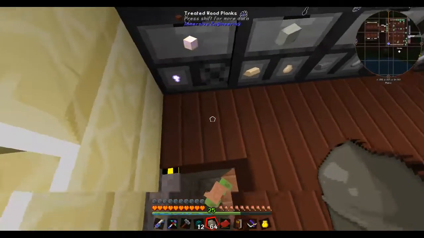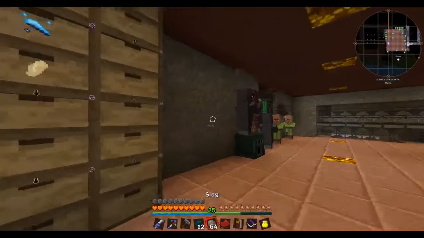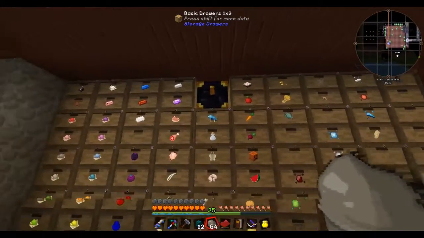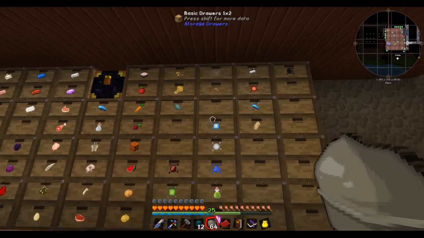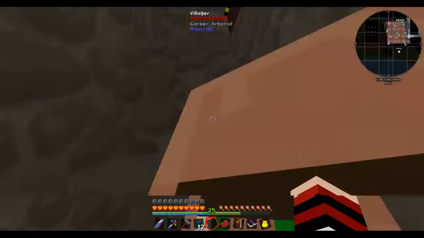Invisible cables. That's always nice. I was like, what's happening here? Alright, so we need to make a place for slag. I guess we can just shove it just right there. There's a place for it.